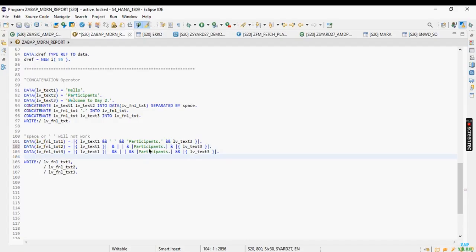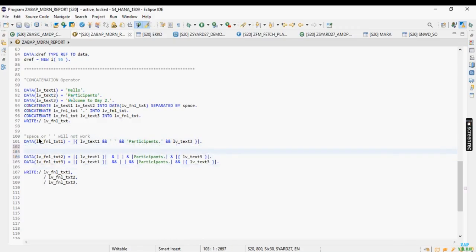And also one more thing, if inside a pipe operator you are giving any kind of constant value, as in text literal, you do not need to give any quotes. But if you are using it inside a single pipe operator, you need to give quotes for a text literal as well. Also one more point is that if you are using this, then space or this will not work.